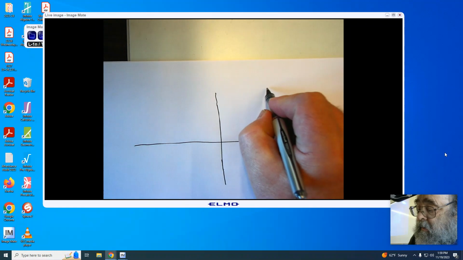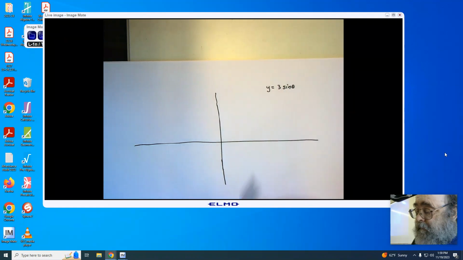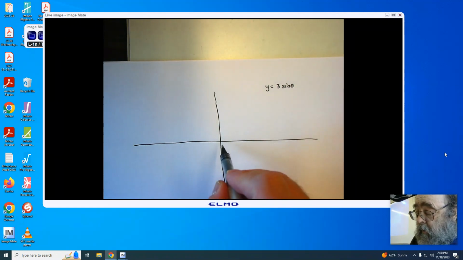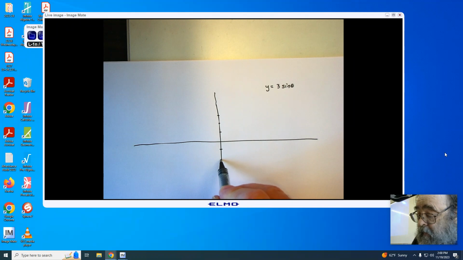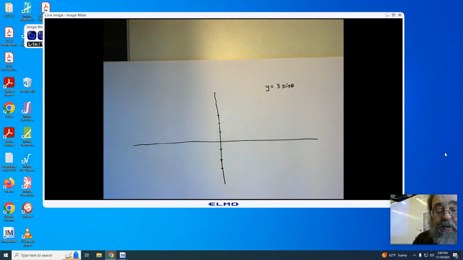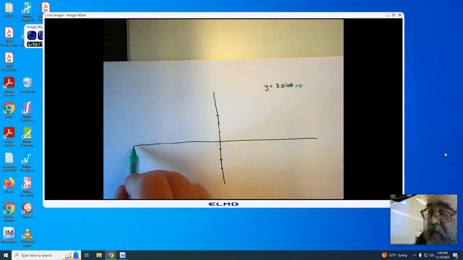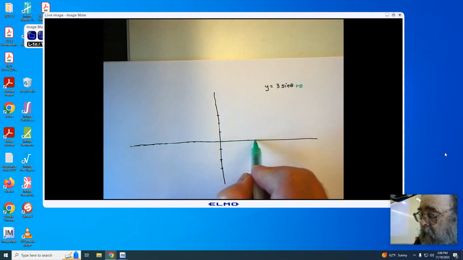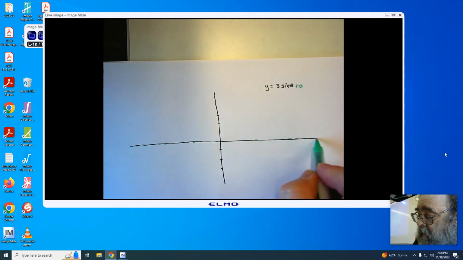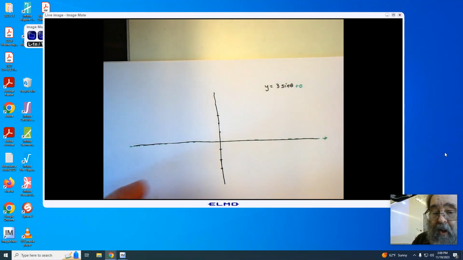So let's go ahead and do y equals 3 sine of theta. Now, because of the 3, we're going to be going up 3, 1, 2, and 3, and down 3 from our center line. Now, the center line is that center of the graph, and that is represented by this vertical shift. And you'll notice the vertical shift right here is a plus 0. So we are sitting on our line where we have a height of 0. The amplitude is going to force us to go up 3 and down 3.